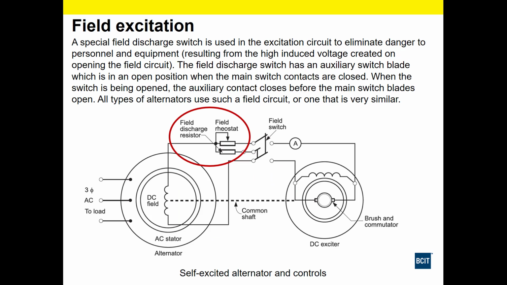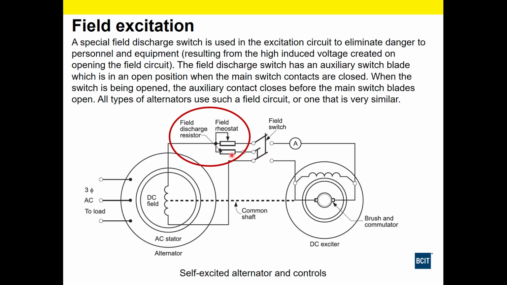Okay, before we carry on a little further, I just want to point out the way the fields are. We have a little bit of a safety component here called a field discharge resistor. So we have an external DC supply on the right here from a thing called an exciter. That supplies the DC to our DC field in our alternator here. Well, when we open the circuit to isolate it, we have a DC coil here that's going to have a collapsing magnetic field. That's going to create a high potential across the opening contacts here.